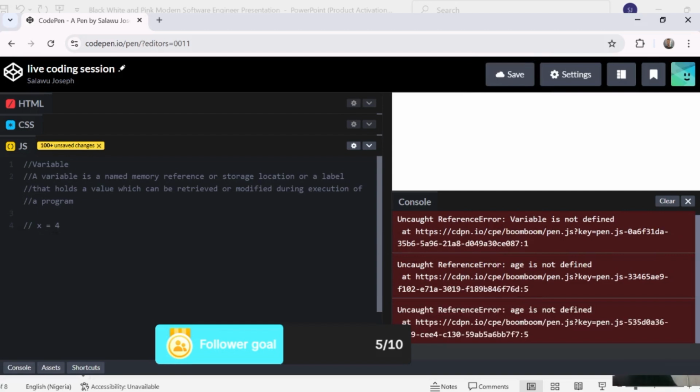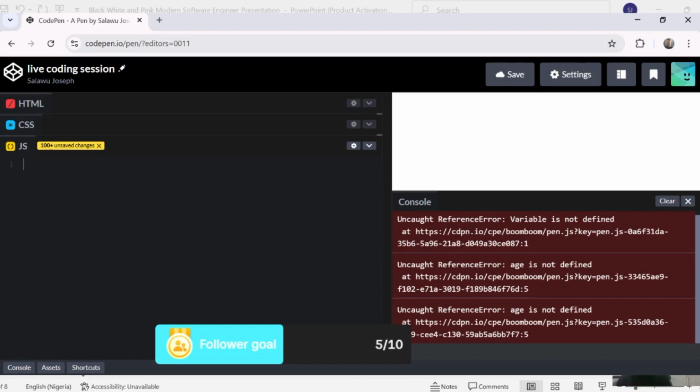And also, one thing you should understand about a variable is that the variable points to a particular location inside the computer's memory. That's why I said a variable is a named memory reference. That means it has a name. It also has a location in the memory. That's what memory reference is. It points to a particular location in the computer memory. And also, a variable holds a value. That means it has value. But in simpler form, a variable is like a container used to store information or values that can be used later.